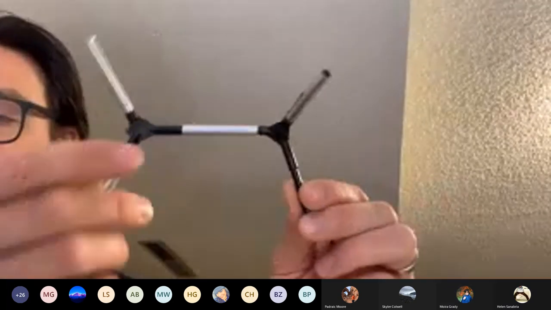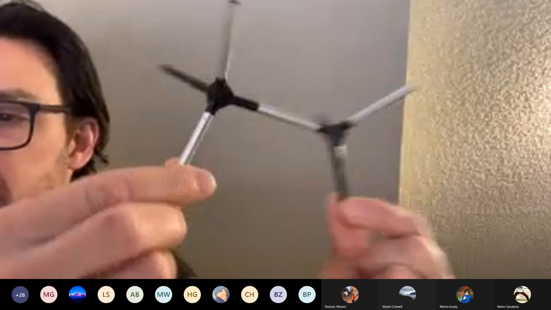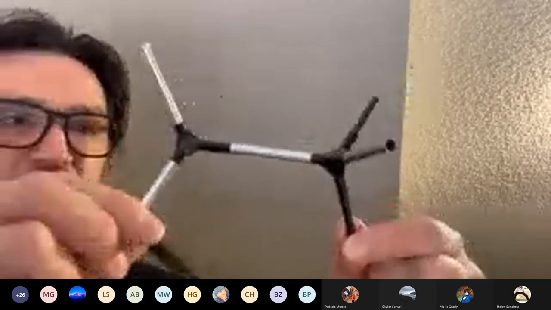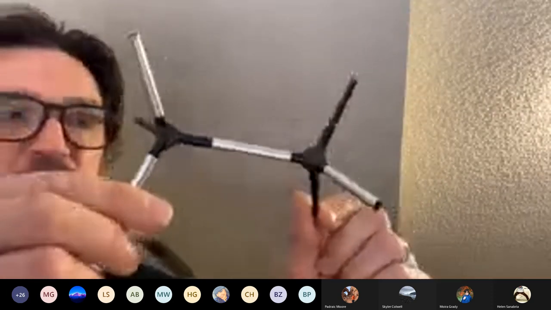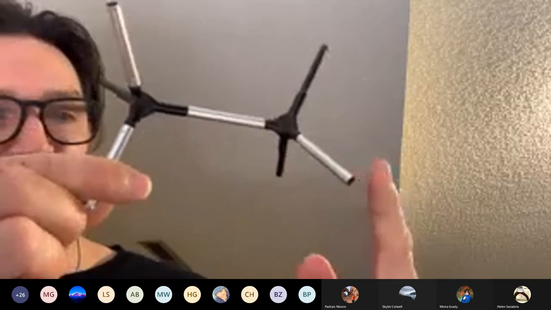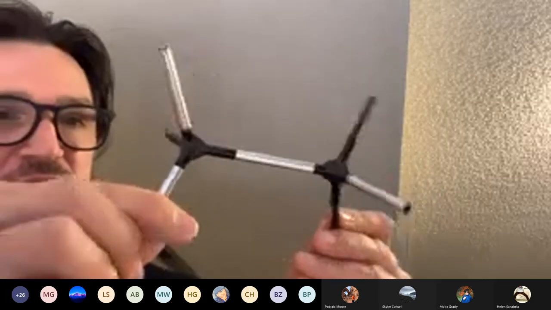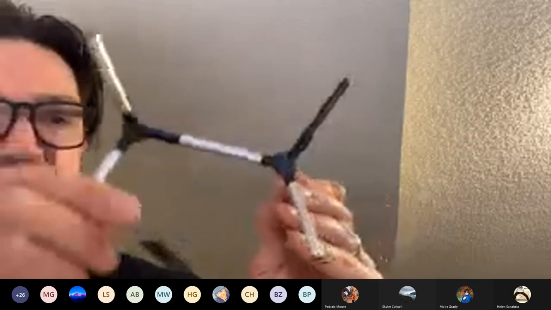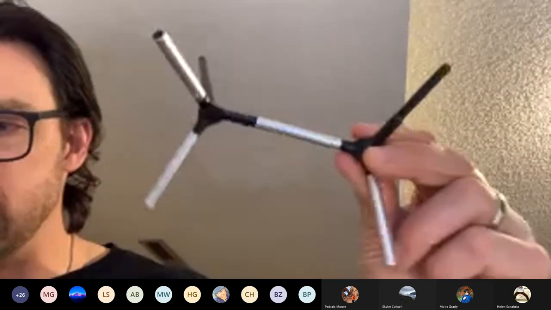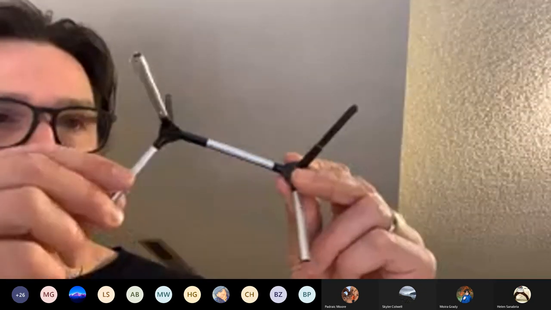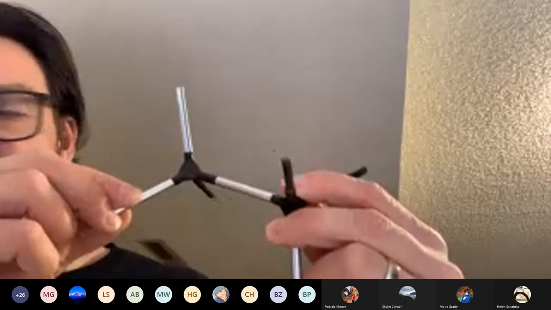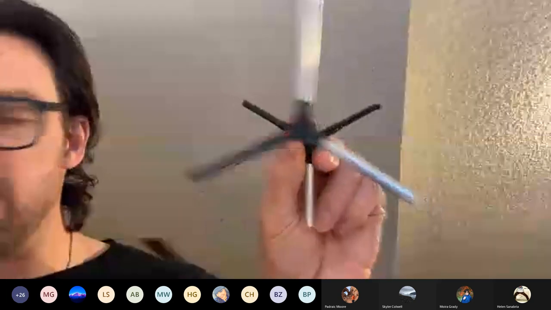So this is an ethane molecule, CH3CH3. You can see here's my ethane molecule. If you're wondering, hey Mr. Dion, some of your hydrogens are black and some of them are silver, I know. These are called Fieser models. They're pretty expensive, but there are a lot of cool things that you can do with Fieser models that you can't do with the regular ball and stick models that you get in a general chemistry lab.